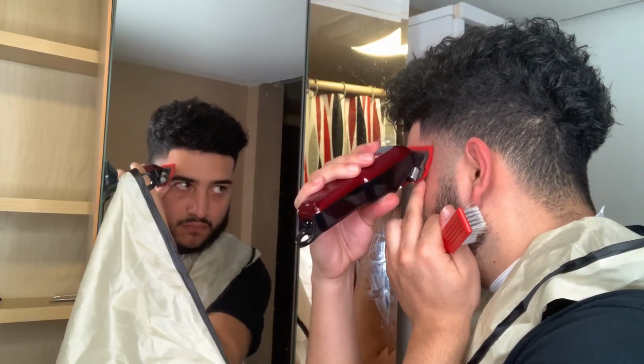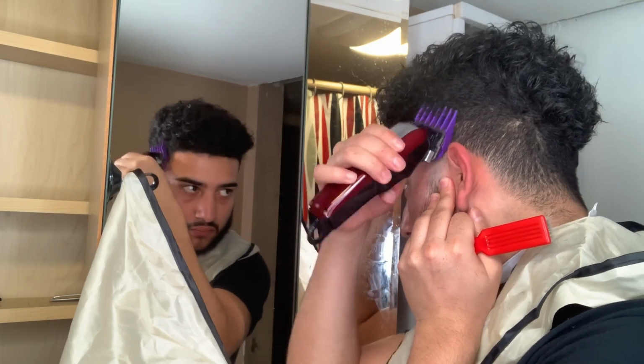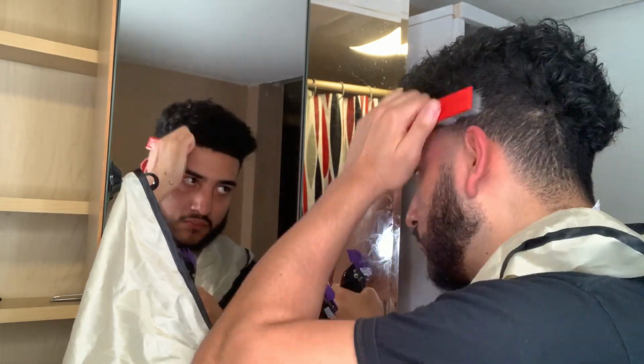The 1.5 or the 1 open should complete this fade, giving you that smooth transition to the 2. Now to fade your beard in, you'll want to follow the same steps. Go in with your 1, open up your clipper to half, and then close it as you see the line go out.